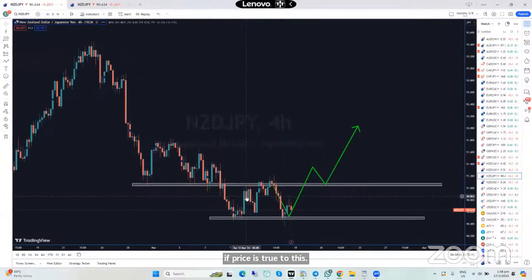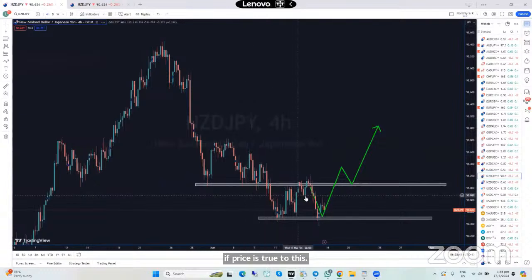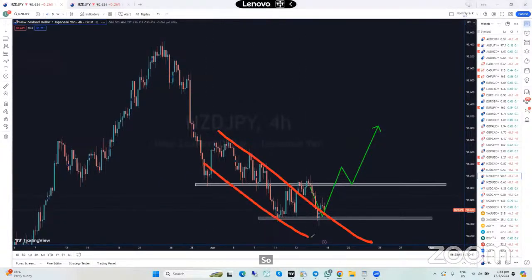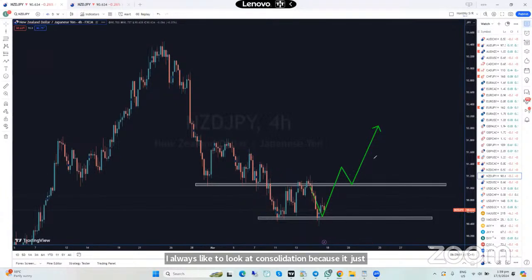Yes, this is indeed what I'm looking for. So overall on March, it's still bearish, and then now it starts to consolidate. I always like to look at consolidations because it just tells me that price is about to break out, and this is what I'm waiting for price to do. You can see this very nice tail bar here, in fact, a fake out already. Again, price break and retest. This is where I'm keen to enter.